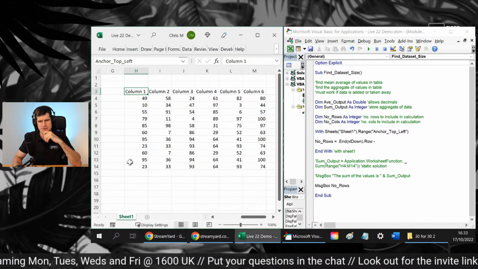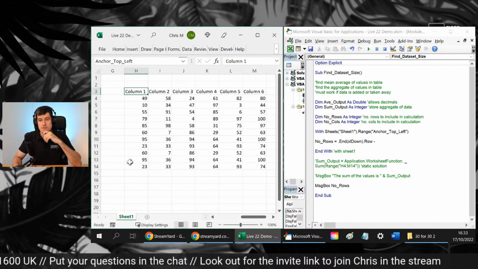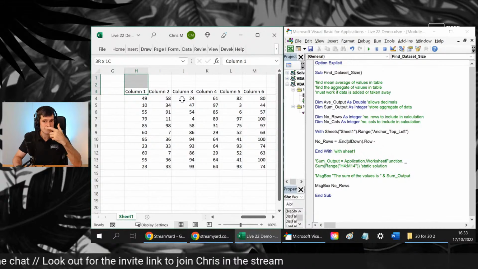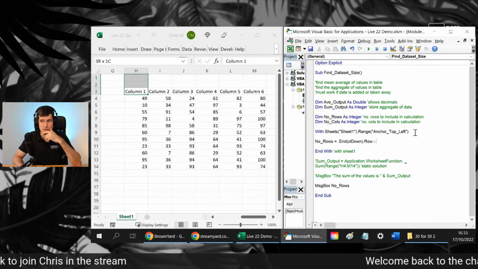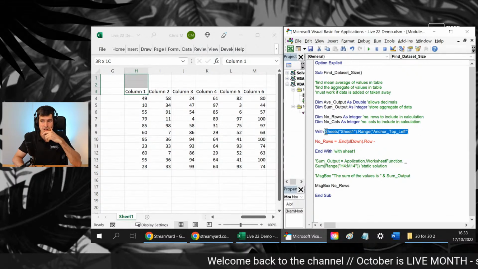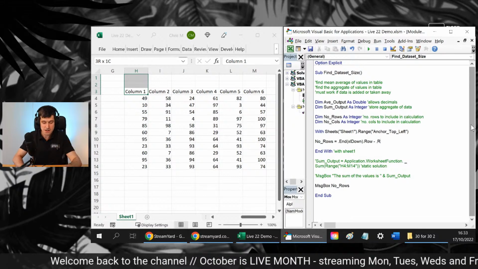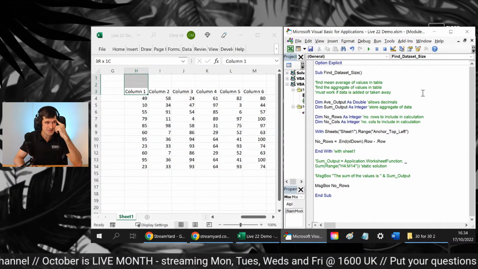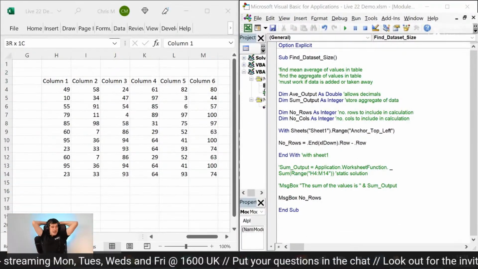So could we say to Excel, deduct the row number of the anchor cell, which is 3. That's going to take 3, that chunk from the top of the data. And we're well set up here, aren't we? We're well set up to do this because we've already got a With and End With construct live here. So I can just go like this. Look at that. Oh, this is what it's all about, guys, really.